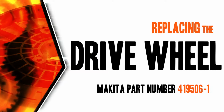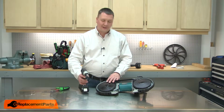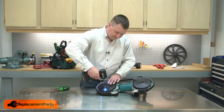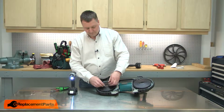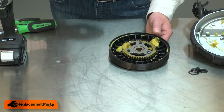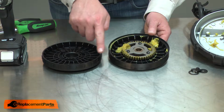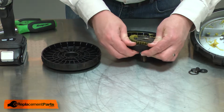Let's get started. I'll begin by removing the drive wheel from the bandsaw. Now I can begin installing the new wheel. I'll need to transfer the tire from the old wheel to the new, as well as the gear. I'll start with the tire.